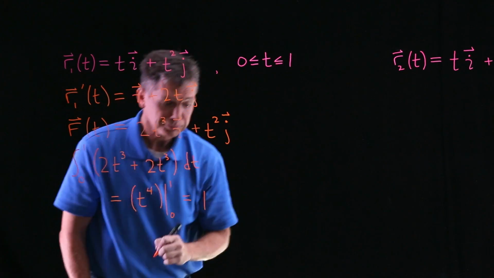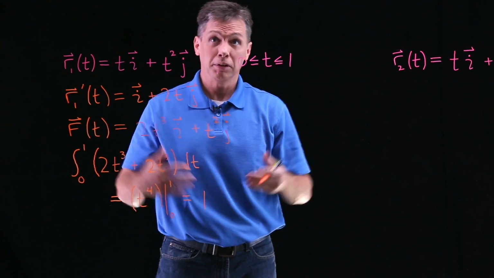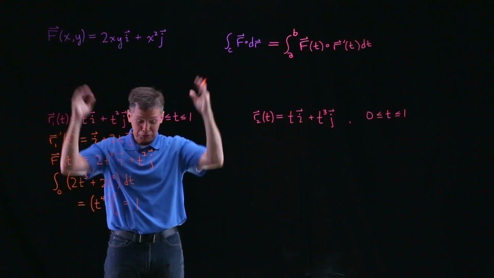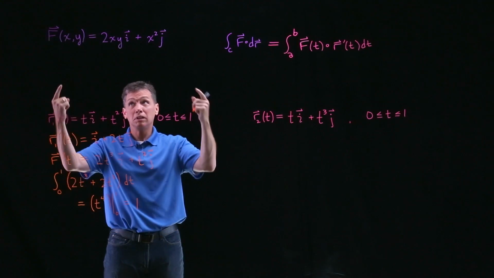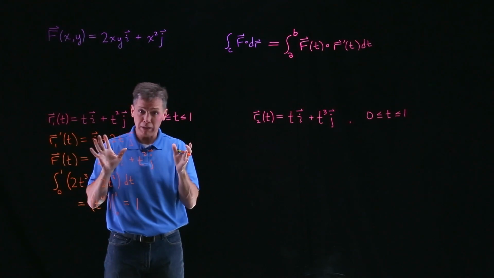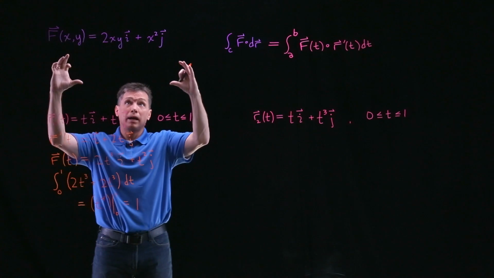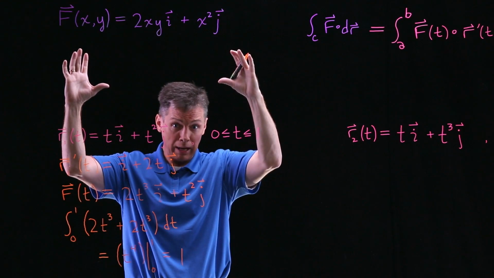Which is 1. Okay. Now, before I move on, you might ask yourself, Pat, why'd you leave so much space here? I had a reason for this. They gave you a hint in the directions, that if your force field is independent of path, then you get to choose which path you want to take. So you might start these problems actually by checking to see if this F is independent of path.